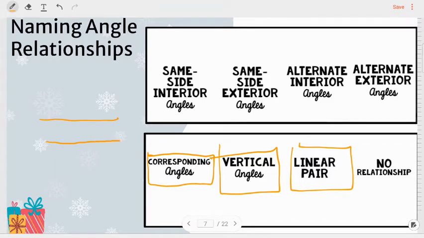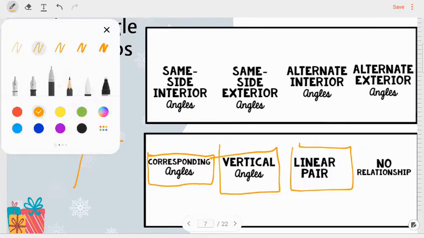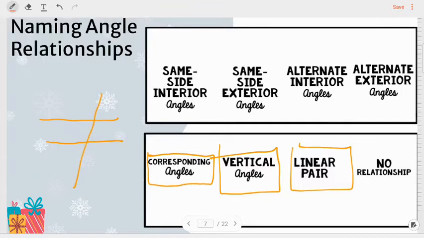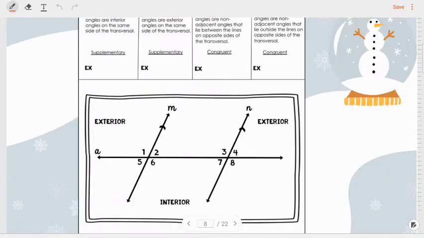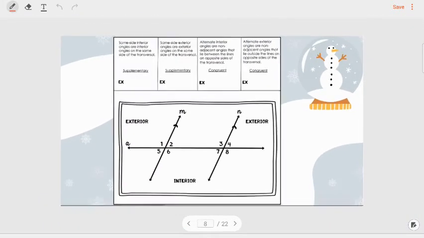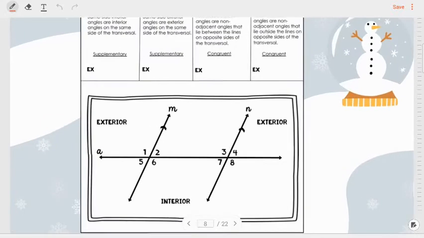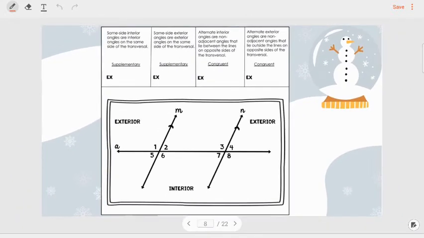Remember, two parallel lines are cut by what we call a transversal. If I line up their intersections, here we go, intersection 1 and intersection 2, if I pick it up and drag it, they'll line up perfectly. And we talked about how corresponding angles are those matching angles that would line up on those intersections. Okay, so let's go ahead and practice some of these other ones that we haven't heard so often.